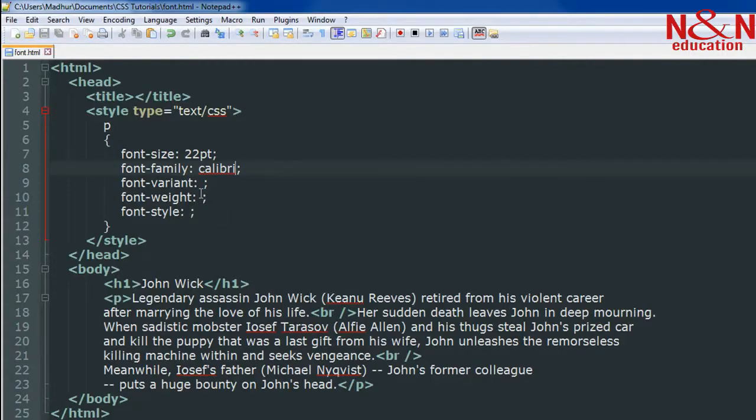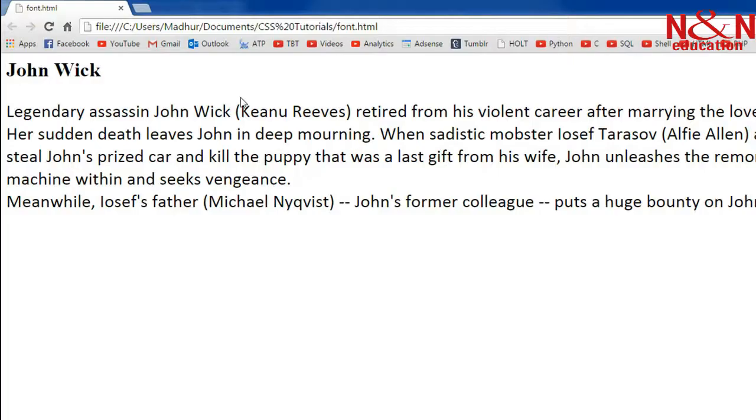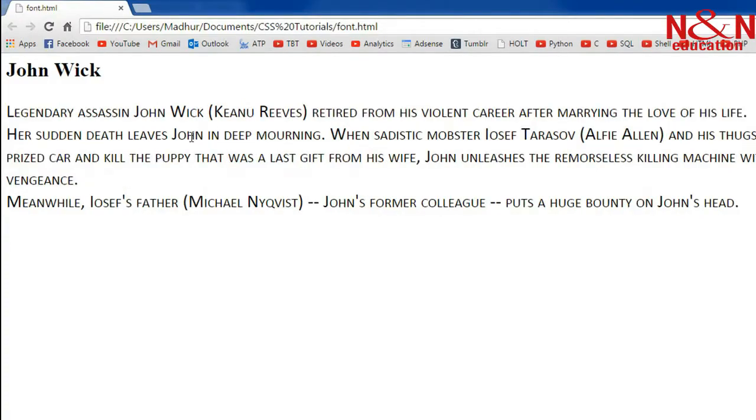The next thing that we're going to do is change the font variant value. So let's say you want all your text in capital case, but you also don't want it to be too big. So you could set a value small caps for this particular property, and it would suit your purpose just fine. So I'll save the file. When I refresh it in the browser, I see that all my text is in uppercase now. Not the heading, of course, because the style rule doesn't apply to the H1 element, but the paragraph text, all of it is in uppercase.